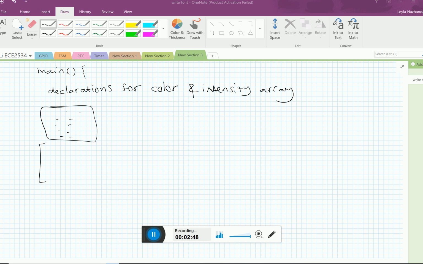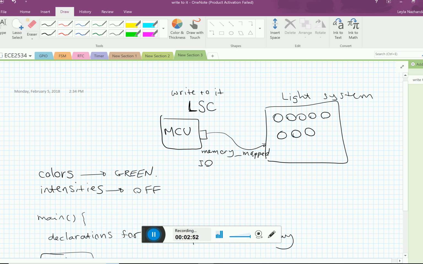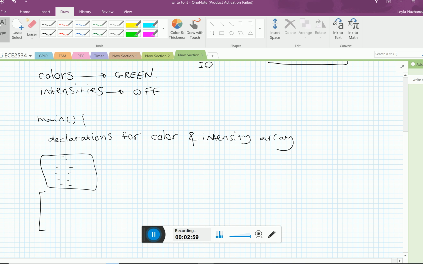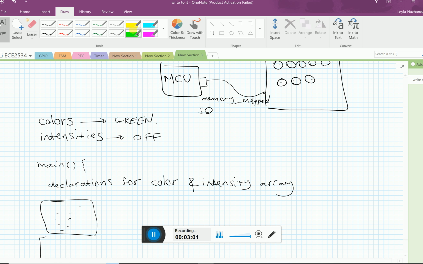For that, think about it: we had 8 lamps. You have to go through all of them, so it's like a loop. From the arrays, you have the information about the intensity and the colors. You read the color of each lamp and you read the intensity. The color you don't change, but the intensity you increase.